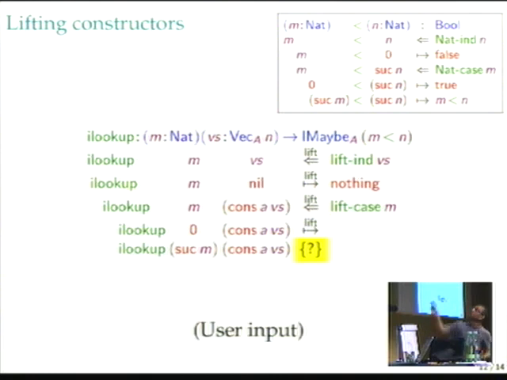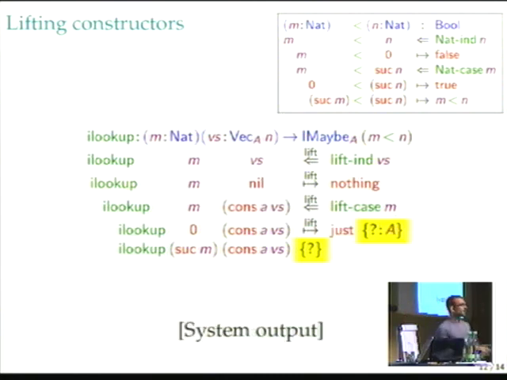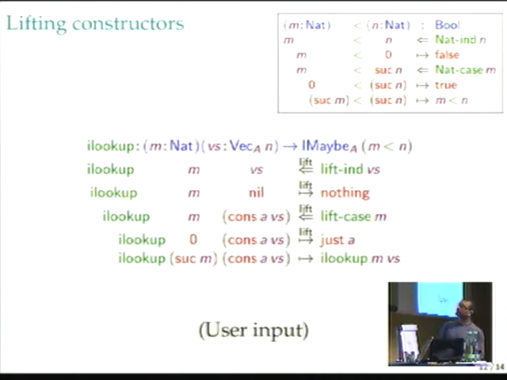The next step is for true. So what we want to return is the ornamented version of true to the maybe ornament. And what I said earlier is that we have ornamented true to this thing that says it's just an A. So the computer comes back to you and says, well, it must be just an A. I don't know which A. You tell me. But for sure, it must be just something. And so here you can give the A, and you're done.